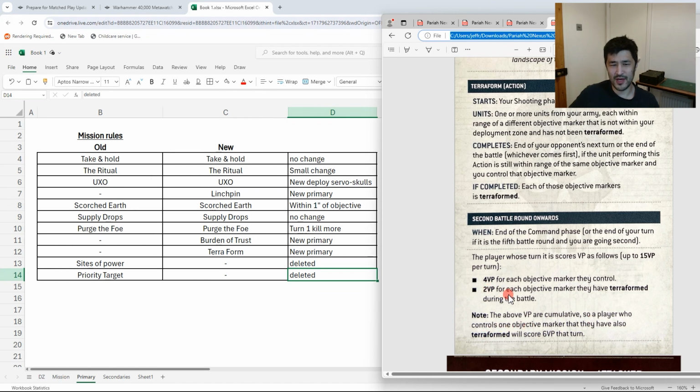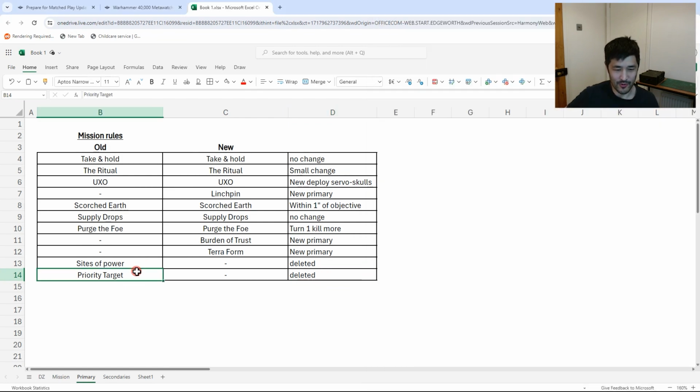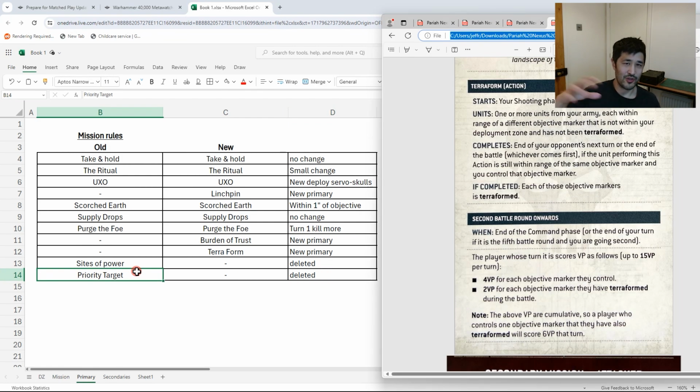All right. So that's the primaries. The 2 that were deleted are Sites of Power, where we had a character doing an action on an object, holding an objective gave you additional victory points, and Priority Targets, where at the end of the game, what you sit on, you score victory points for. According to other competitive channels, that was pretty dull, because it just meant you played a super cagey game and just had more stuff on the board at the end of the game. So the primary's gone from previously 8, I believe, to now 9. So an extra 1 in there.